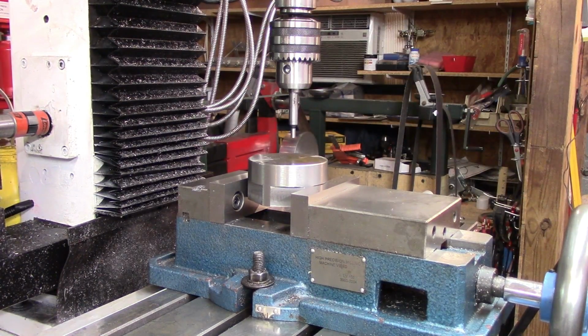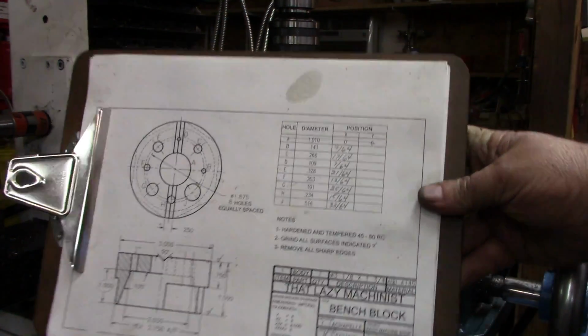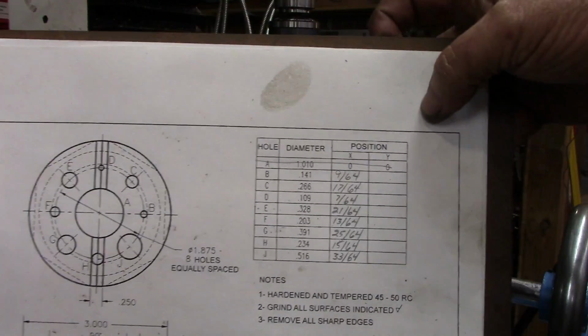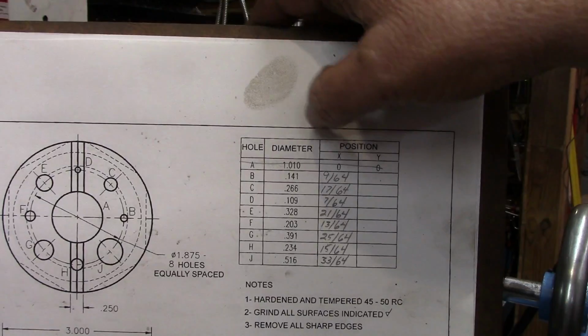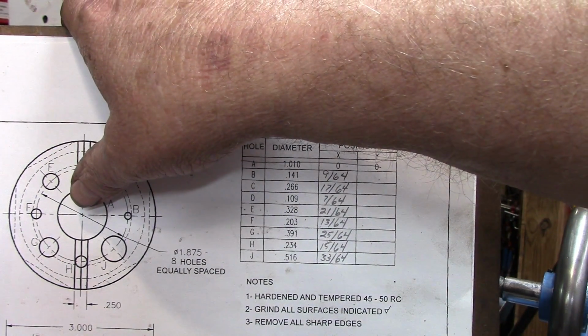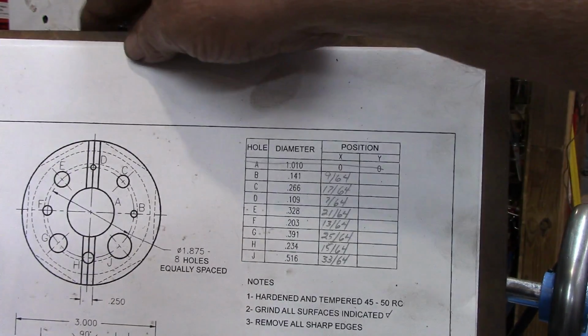What we're going to do is lay out our hole pattern, and I'll see if I can get this where you can see it. Mark laid out eight holes, nine holes counting the center, and as I said at the beginning of this project, I'm going to hold off on that center hole for now.